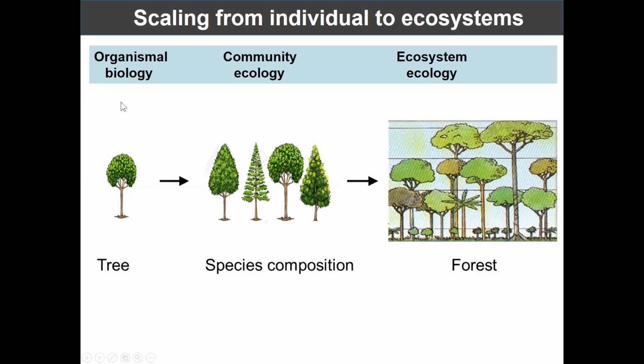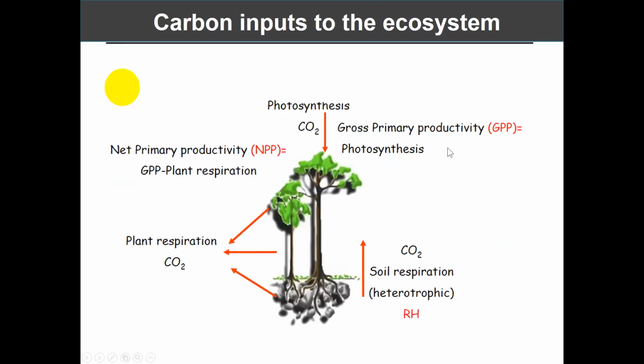And as I mentioned, we wanna measure things at individual, but also at the leaf level to be able to scale up from individuals to communities and ecosystems. And specifically, if you remember from this diagram, we have different compartments contributing to different carbon budgets. So we will be measuring photosynthesis at the plot level, and we will be measuring traits related with photosynthesis at the leaf level. But we also wanted to measure leaf respiration or plant respiration.